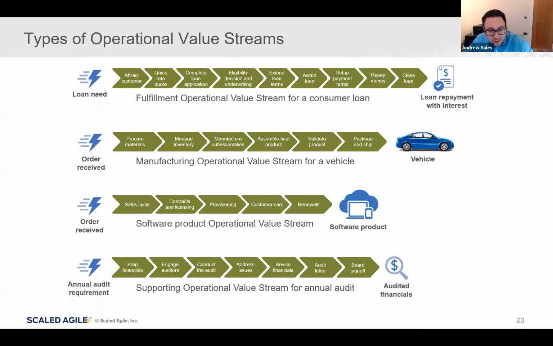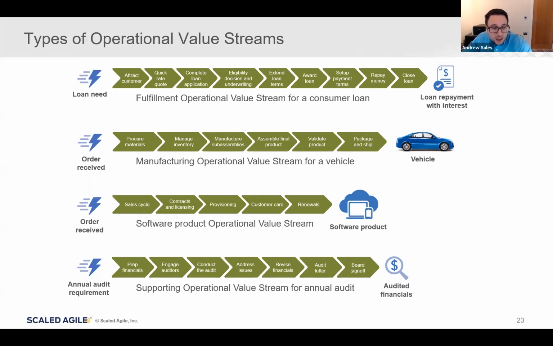And then interestingly, the last one is a supporting operational value stream. And this recognizes those predominantly internal workflows, things like the life cycle for hiring, training, and retaining our top talent. It recognizes that actually even the internal operations of the organization rely on systems and solutions to effectively do their work.